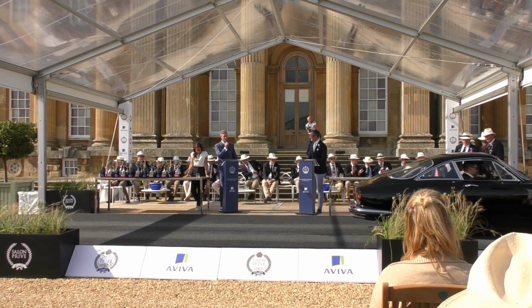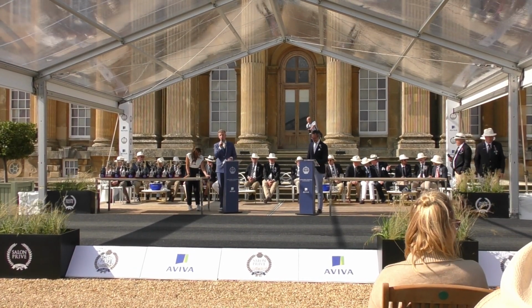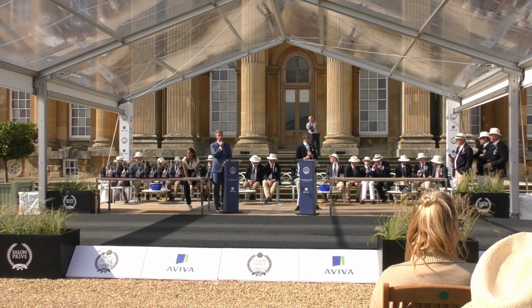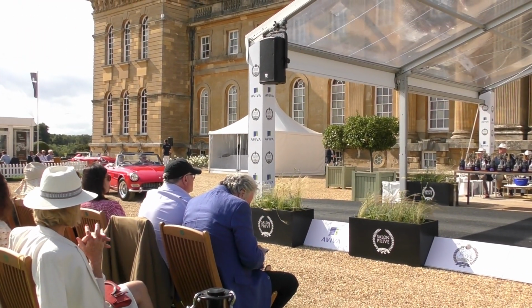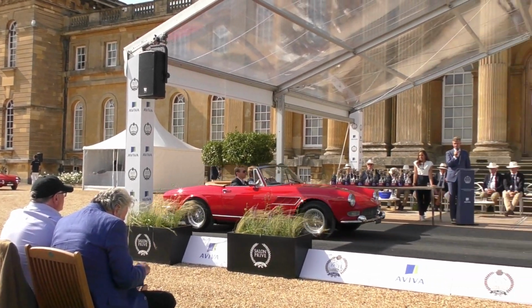And it's an interesting point, Max, as well. Look at that car as it leaves. It was called the most beautiful Ferrari that they have ever built. In any, perhaps, normal concours, that would have won its class. But the Ferrari Classiche cars, like all the other cars on the lawn here at Salon Privé, are of such a level that it got pipped by a couple of other beautiful cars.